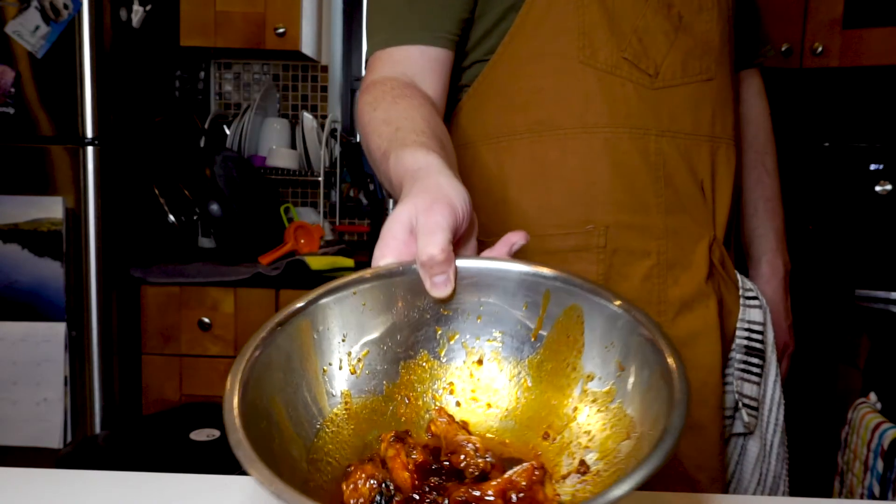Now we sauce and eat. You've got this perfectly just-right consistency peanut butter. Got that beautiful ginger in there, that umami with the soy and the rice wine and the rice vinegar. This is how you wing. Oh, wow. The little bit of spice that kicks in right after you eat it — I can feel it starting to come in the back of my throat all the way to the front. And this peanut butter sauce has got all the right moves.